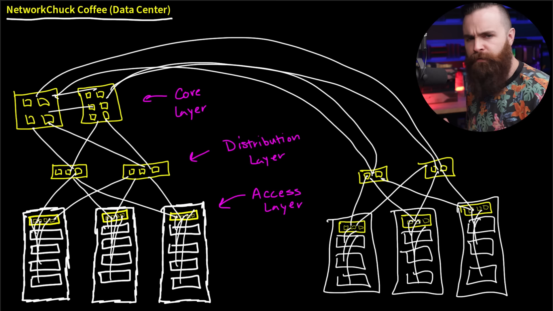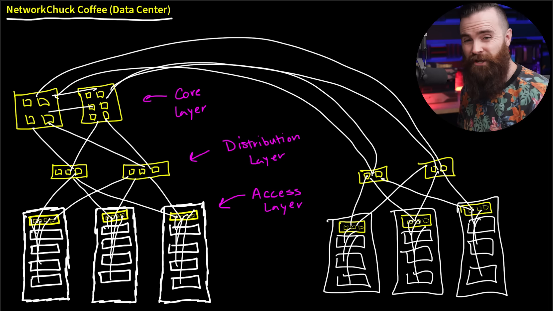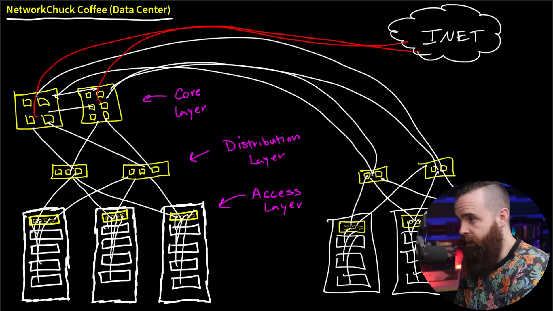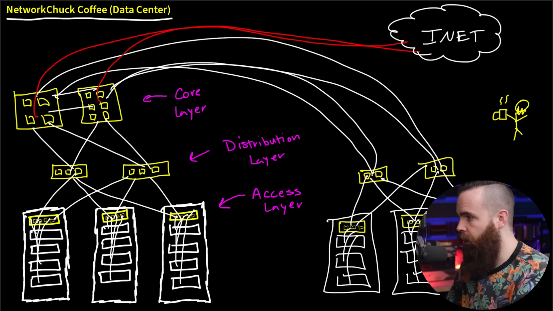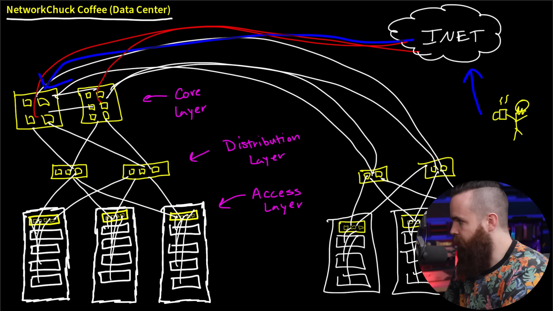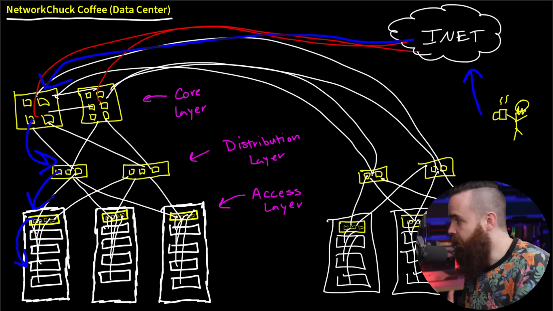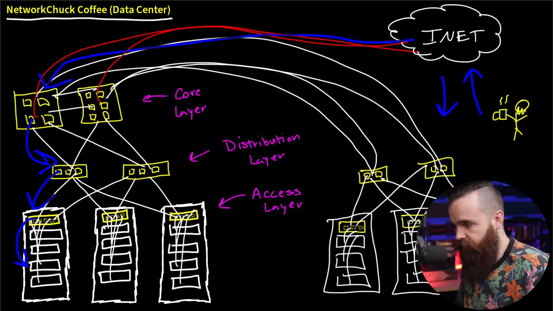We have a huge problem. It used to be that we only cared about the traffic that went to and from the internet and we designed our networks that way. If I wanted to buy some coffee, I'd access the website through the internet. It'll take me to my data center, to my core layer, my core switches, which will then get me down to my distribution layer switches, down to my access layer switch, and then down to the server. This is what we call north-south traffic, or northbound and southbound traffic. That's what we prioritized with our designs.